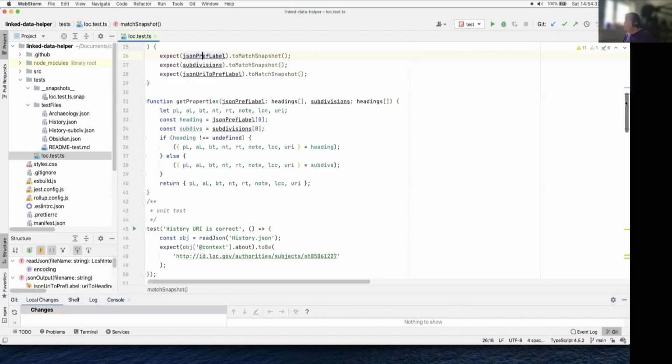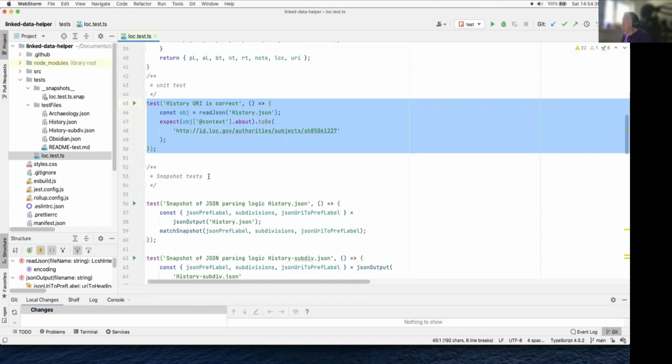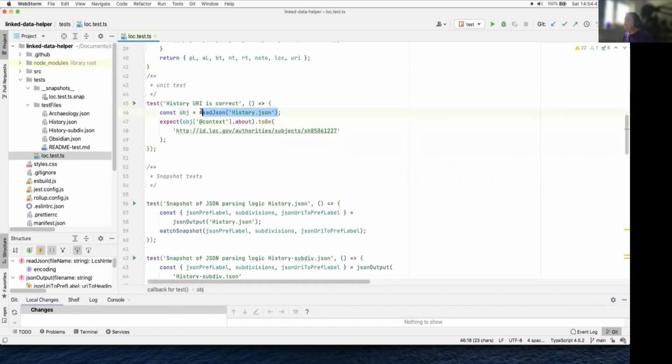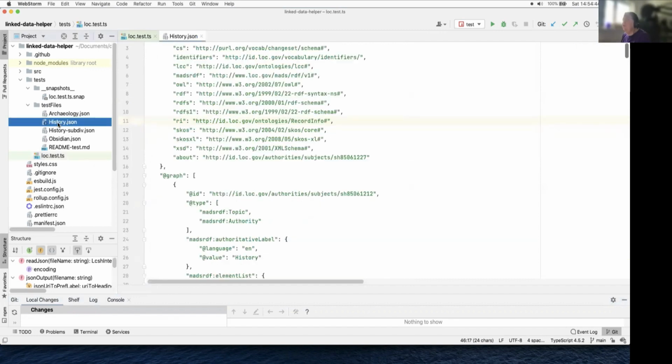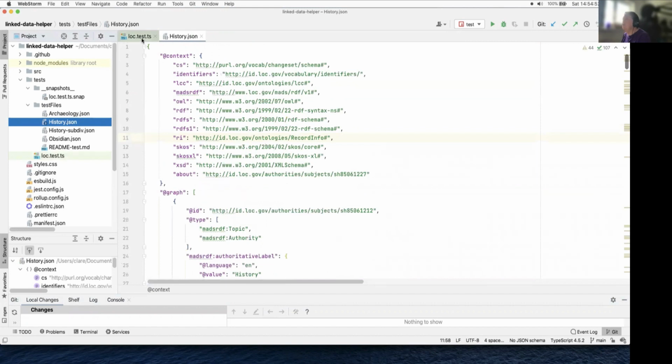file. I'm going to go down to the first test. The first test we wrote is a very simple Jest expect. It reads a file. Here you can see we've got a file called history.json in the repo, and it's a sizable chunk of data, 500 lines or something.